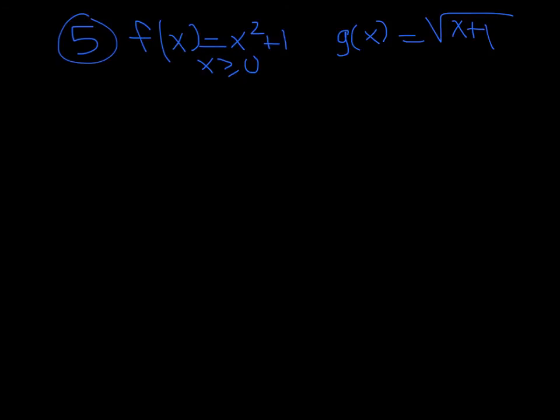The next problem looks a little weird. So we want to verify that these are inverses. The reason that it looks weird is because we actually have a domain given for the first one, for f of x. And the purpose of that is so that we don't have to worry about plus or minus. If you look back at problem number 3, when we found the inverse of something with x squared, we did end up with a plus or minus square root. If you just have x's only things that are 0 or positive, x is greater than or equal to 0, then you don't have to deal with the plus or minus. So that's the purpose of that.